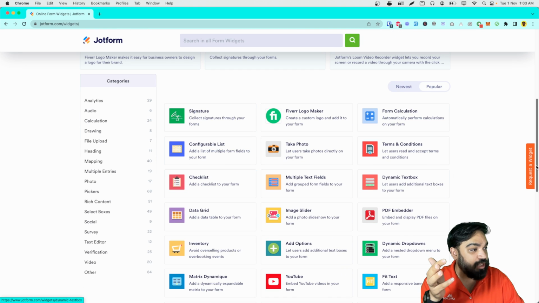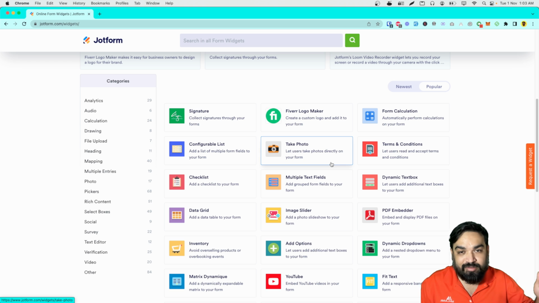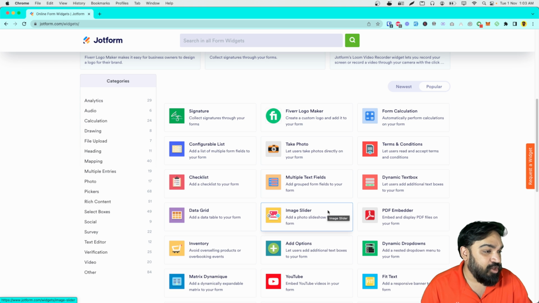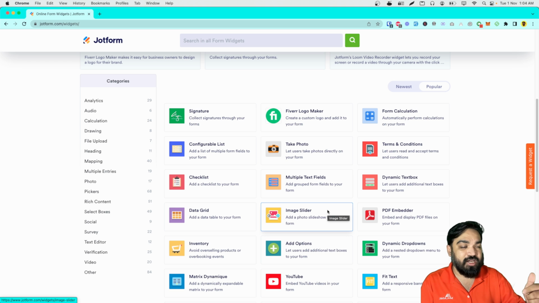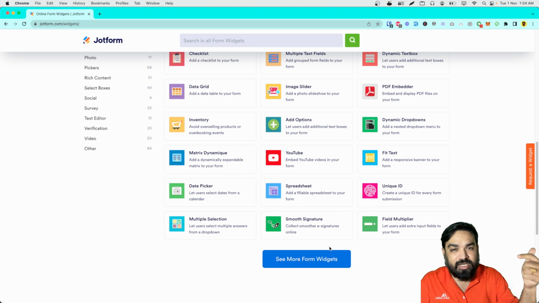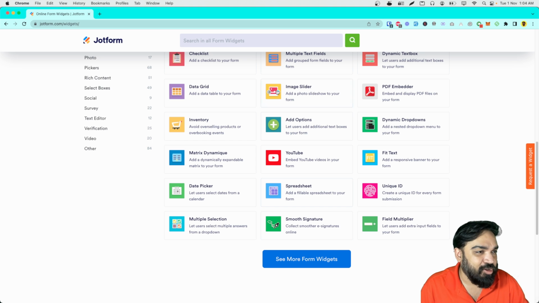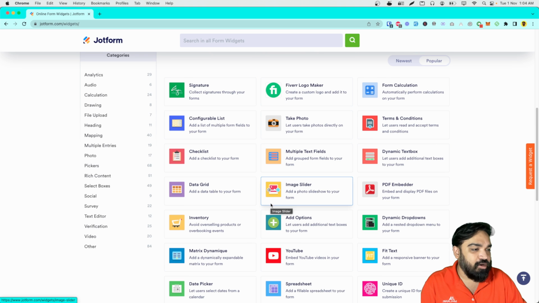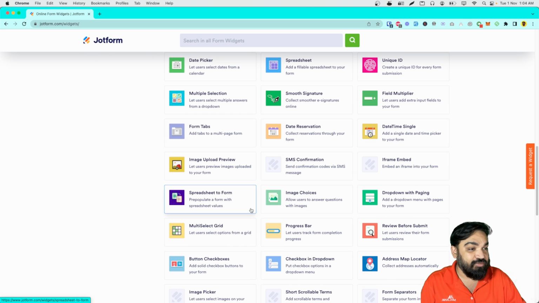And these are all the types of features and the options that are available, where you can add an image slider into the form, you can add multiple text fields, you can add a dynamic text field where you are grabbing information based on users input in other page of the form. You can create multi-page forms, you can add terms and conditions, you can embed a YouTube video, you can let your users select multiple options from one drop down. You can always show a checklist, a bunch of features, and all these are widgets that are available.